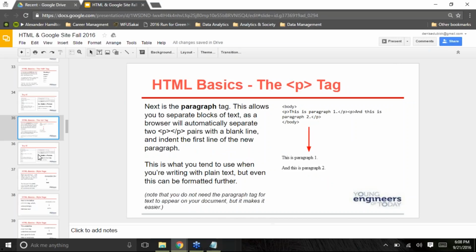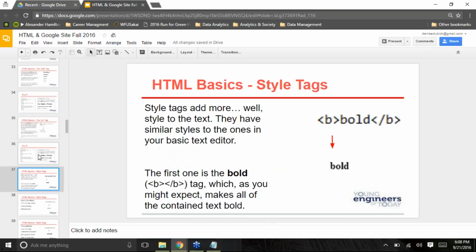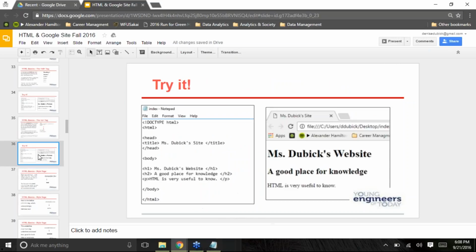And then we learned about some of the history of HTML and some of the background there. We're going to continue with that today, and we're going to continue to learn some additional tags like style tags. And then we're going to do some hands-on. You guys are going to try out some different HTML, some challenges, and then we're going to get started on the Google sites. We're going to learn how to make a Google site and get started on those as well.